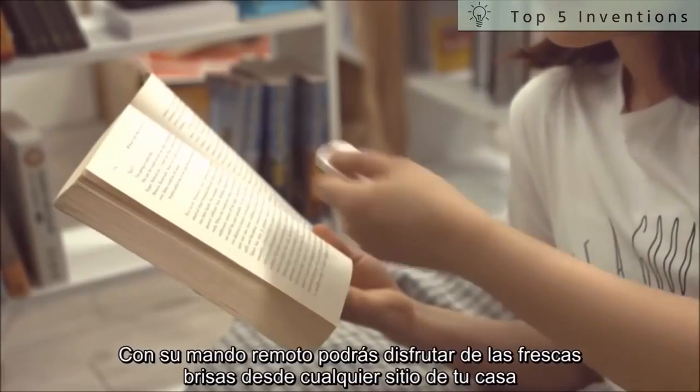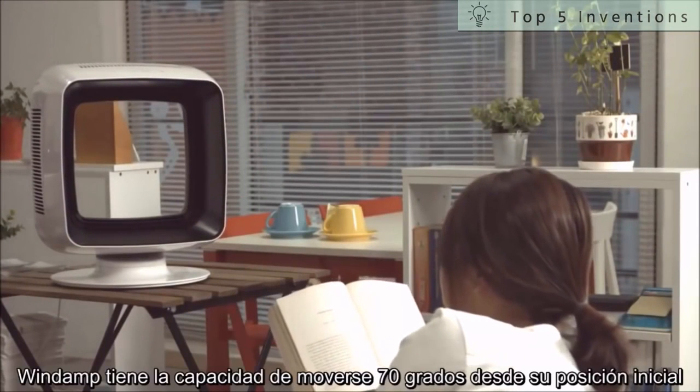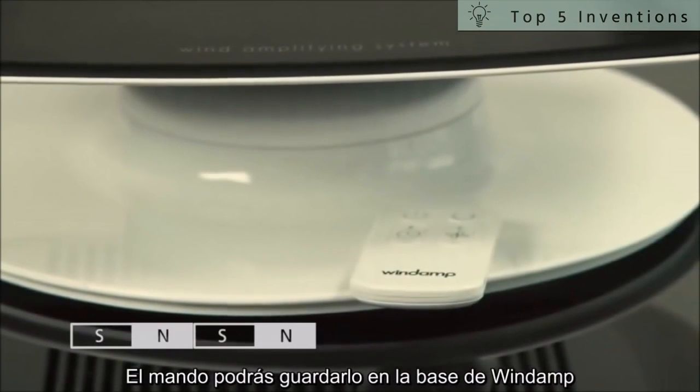With the included remote, you can enjoy the cool breezes the Windamp provides from anywhere in your home. The Windamp is able to horizontally rotate up to 70 degrees from its starting position. The remote can be stored on the base of the Windamp.